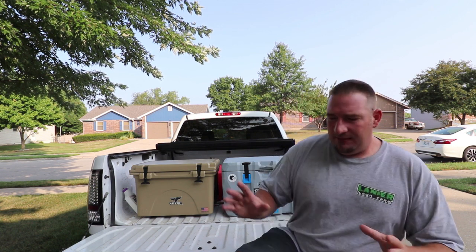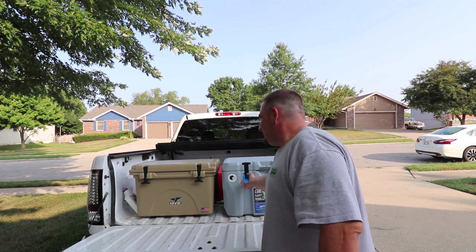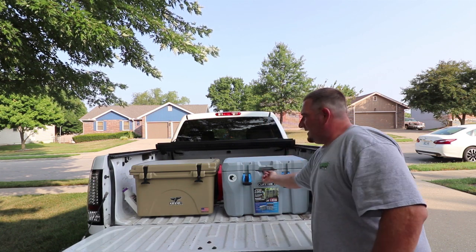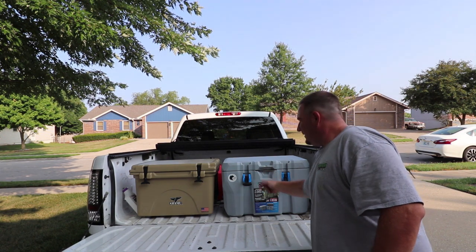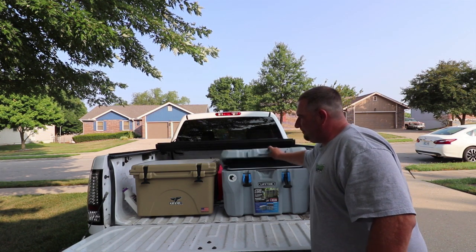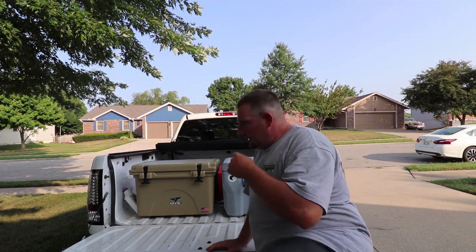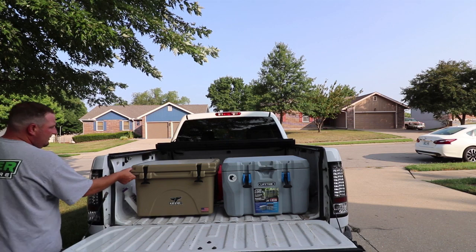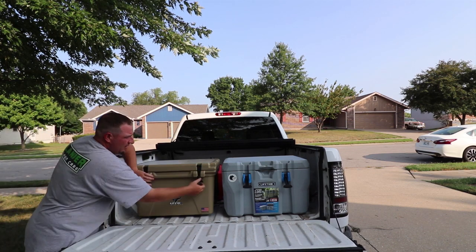So that's not bad. If you're using it more, then of course you're not going to get that much ice retention out of either one of them. But some of the things I'd like to mention while we're at it: this has a bottle opener right here. You can also send a lock through and lock it right there, so that's a good thing. And then the Orca has a place to lock it on both sides as well.